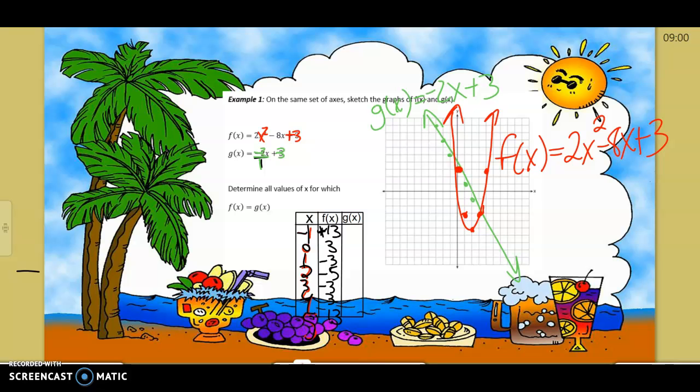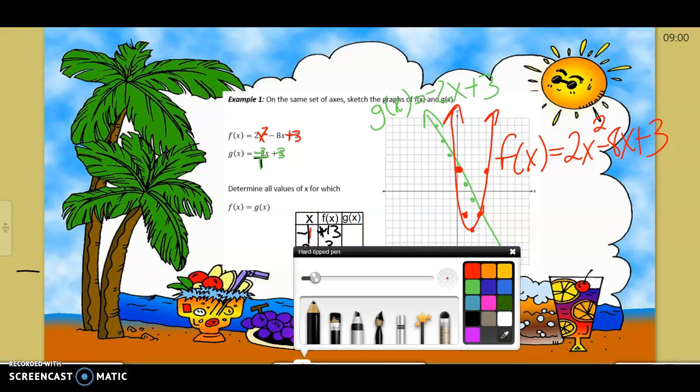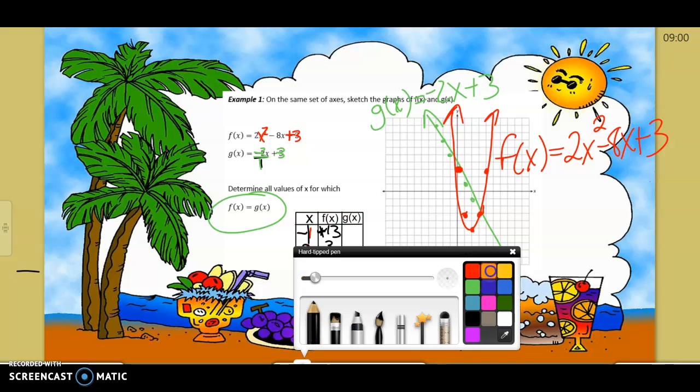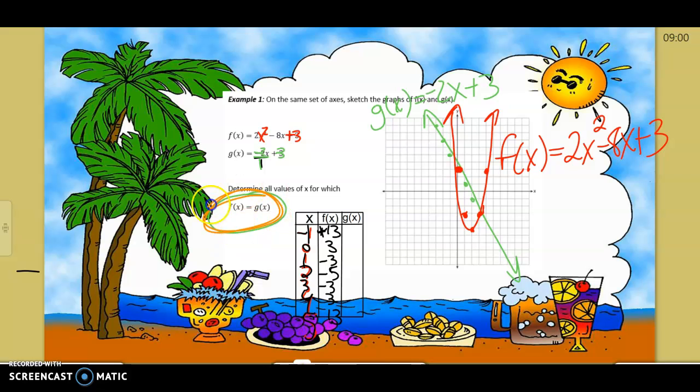So today's class, though, is all about trying to find where they're equal. And this comes up a ton in the Regents, and so that's what this statement is. When are these going to be the same? Well, they're the same right here when they intersect. So that's when they share this point and they share this point.